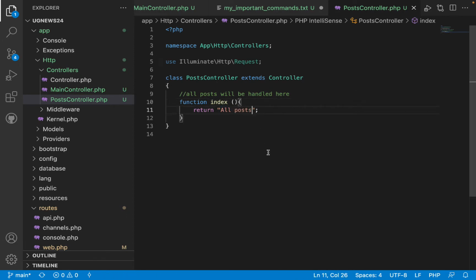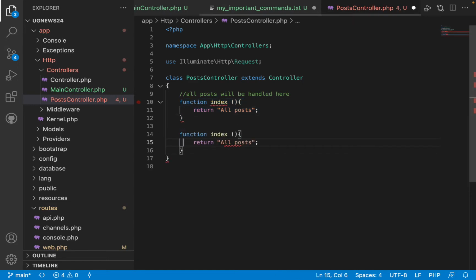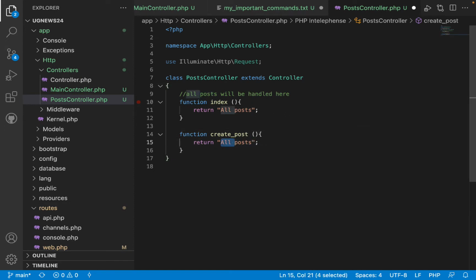Now here I want to put maybe all posts. I'll organize it in a way that if someone wants to see all the posts, I'll link them with this method. Maybe this one I can create, create post. So I can change the name to create_post. It's a method, and this one will handle creating a new post.